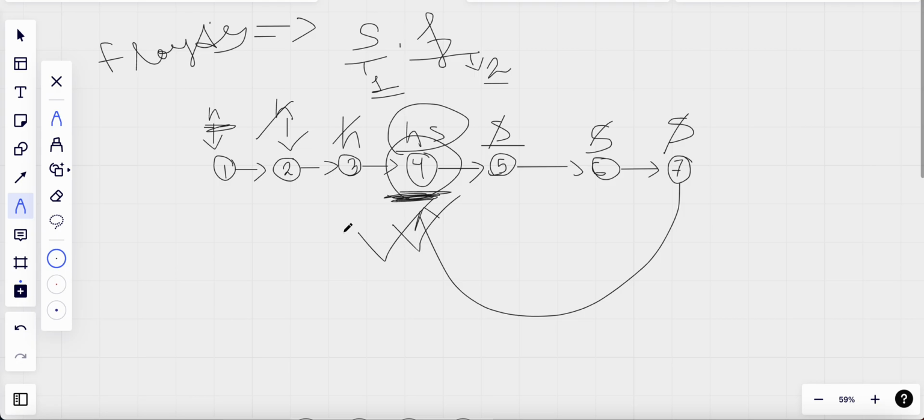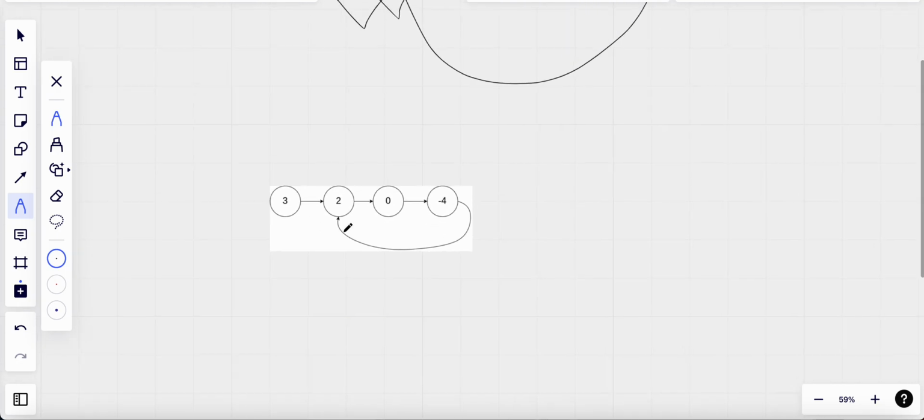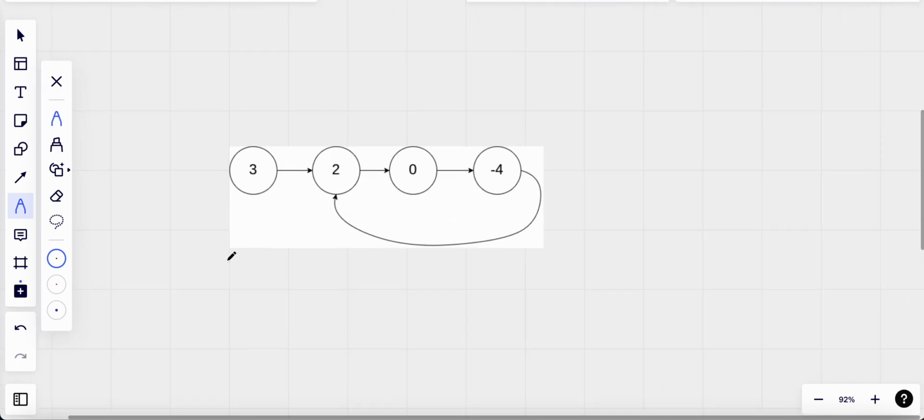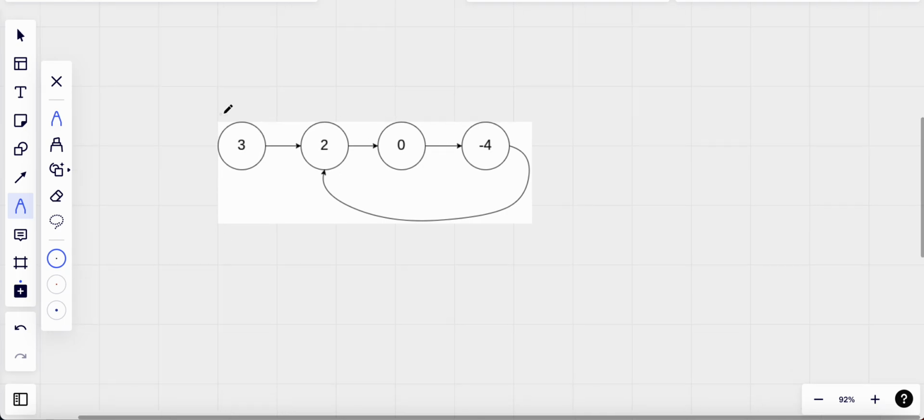So now we know how we could solve this problem. Let's look at the example given in this problem. For this we would need slow and fast pointers, right? And we already have our head pointer pointing to the first node of the linked list. Now slow moves one step and fast moves 2 steps.